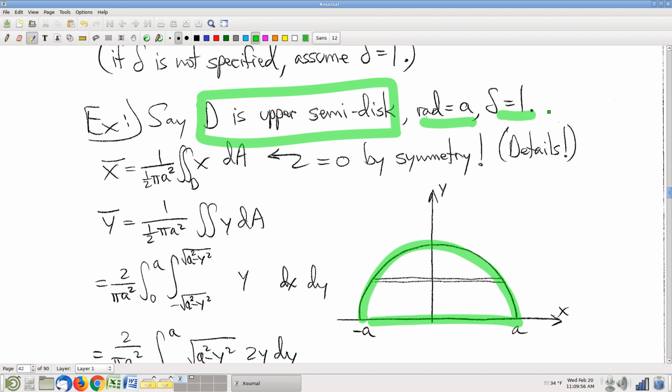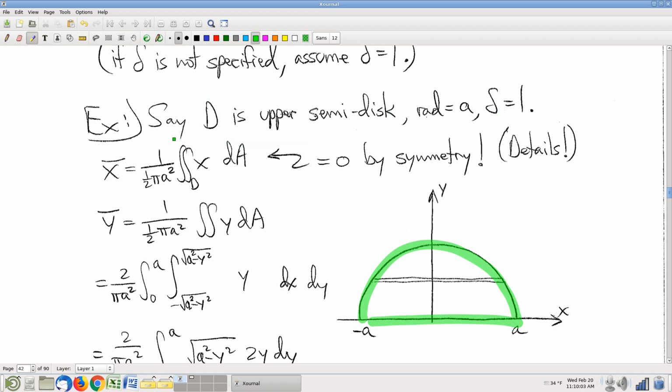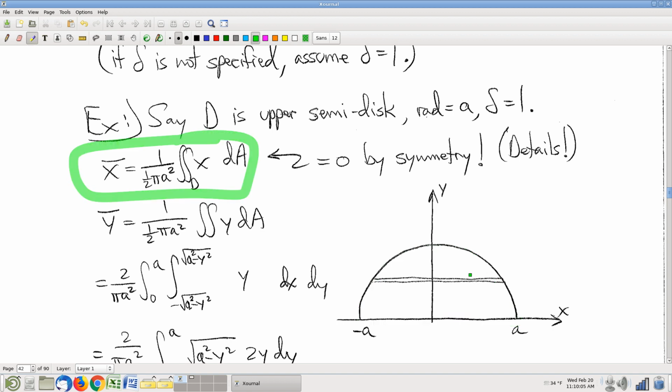Where's the centroid? There are 2 integrals to be computed here. The x-coordinate of the centroid is determined by that integral. That will tell you where the balance line is in the x direction. Very quickly, and I'm going to be out of time momentarily, there are different ways to compute this integral. One is brute force: a double integral. Take a deep breath, slice, plow. That'd be one way to do it.